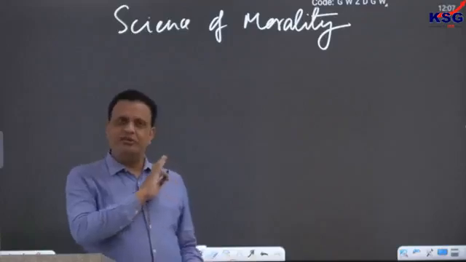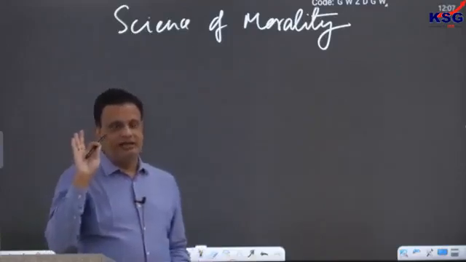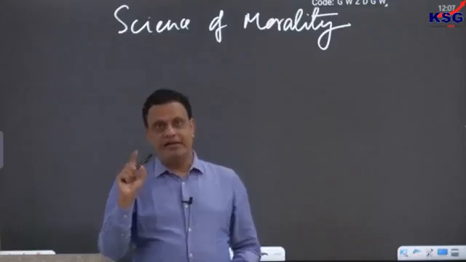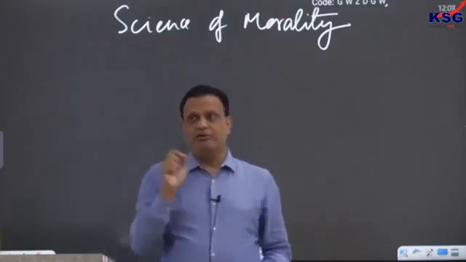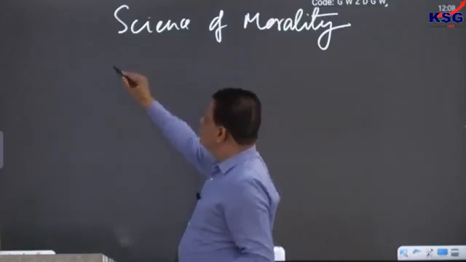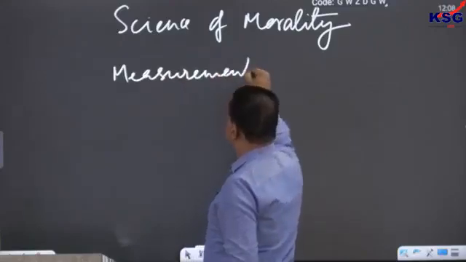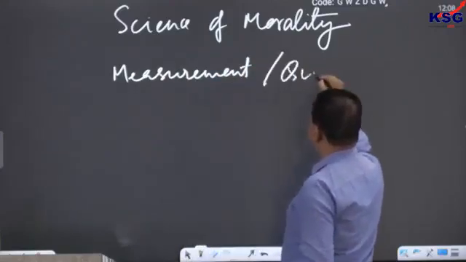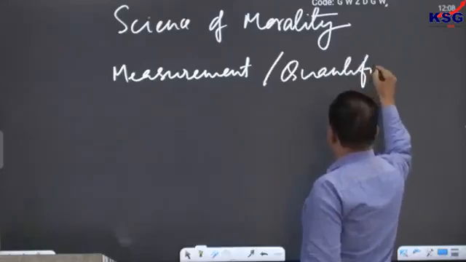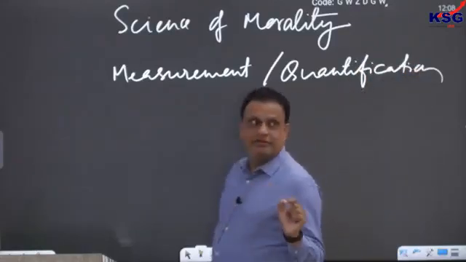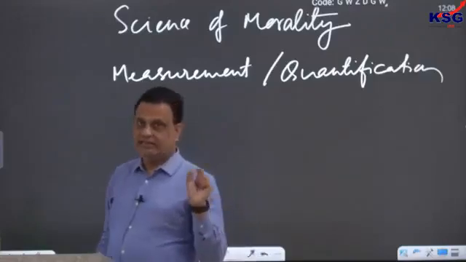So, many students talk about many things. All of these things are not something that alone defines science. Science is defined by one central criterion. We often say that science begins with, first of all, measurement or quantification. So, science begins with measurement or quantification. This is what we often say.